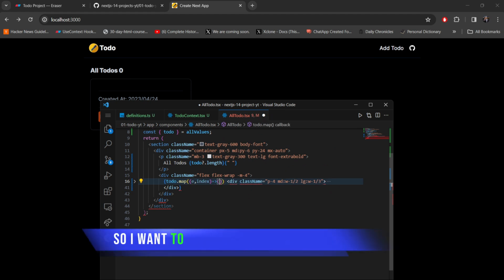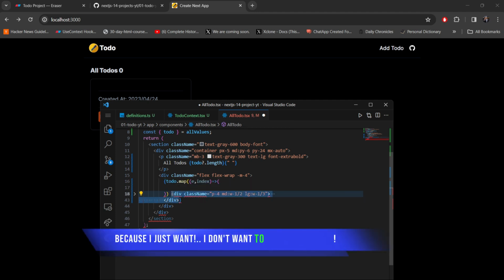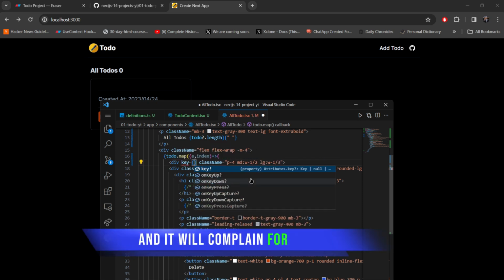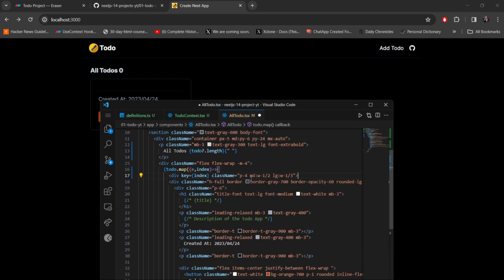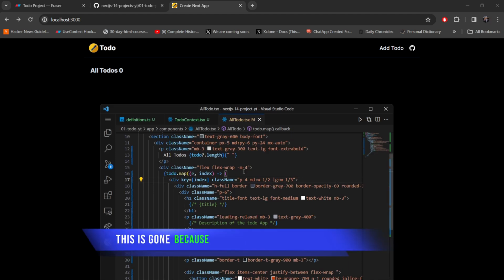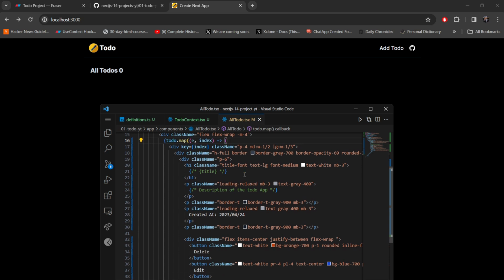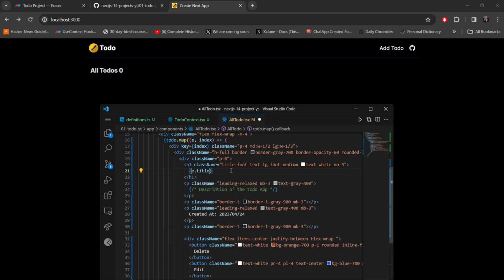So I want to put it in square brackets because I don't want to use return. Yeah, and it will complain for key, so I will give the key. As you can see, this is gone because we don't have any todo. Let's write here e dot title.